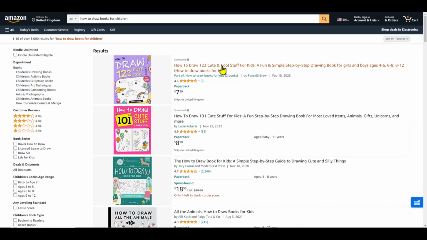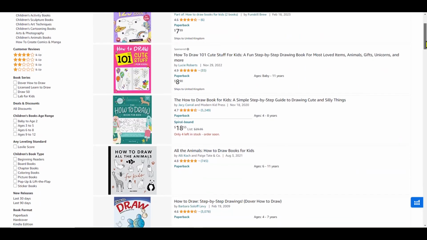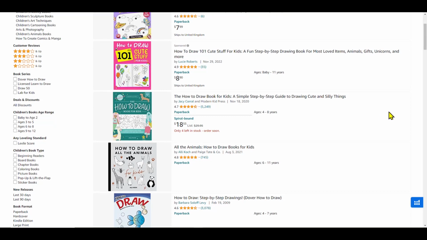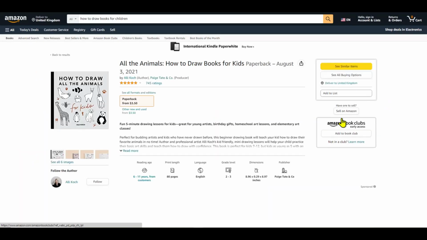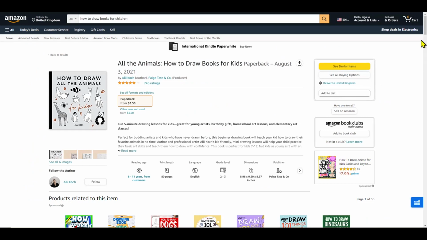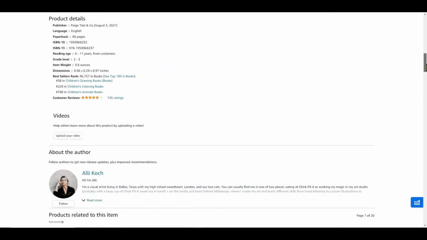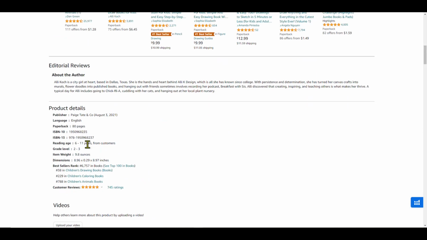So if I click into Amazon and do a search under all for how to draw books for children, I get results of around 3,000, and you might think that's a bit too low, but in actual fact that's just perfect. It's not too high, and it means that the niche is not oversaturated, which is great. If I click into one or two of these books, such as this one, and scroll down to where I can see the BSR number, which is down in the product details, and it's here, bestsellers rank 6,757, perfect, which means they're making quite a few good sales.